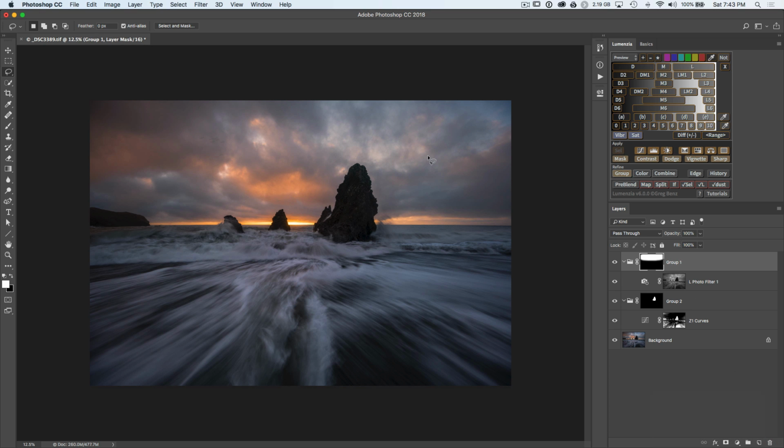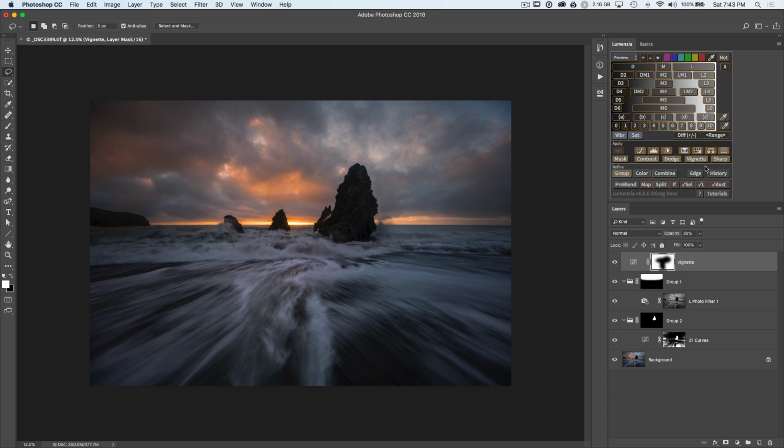Let's delete that and create an actual vignette for this image. In this case, I think probably some sort of a general selection like this, diving down to make sure that foreground water is part of the selection. I'll use this, click on Vignette, and I think that it does a nice job of directing the attention in the image, but I probably missed a few areas on the edge here. I'd like to have a little bit more. So let's go ahead and select these areas here.